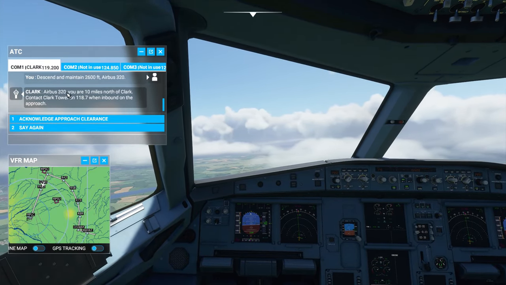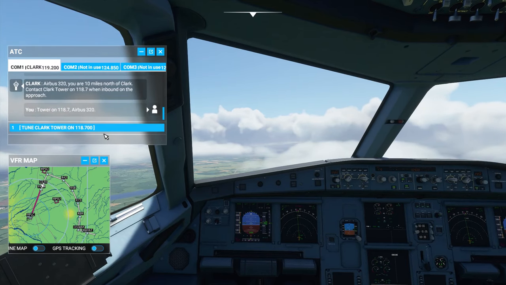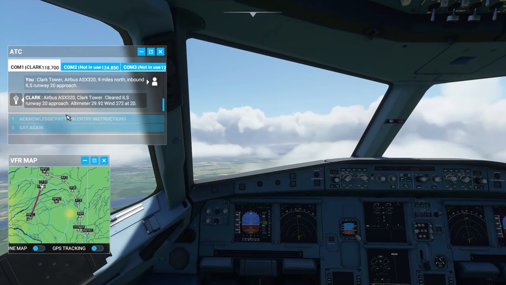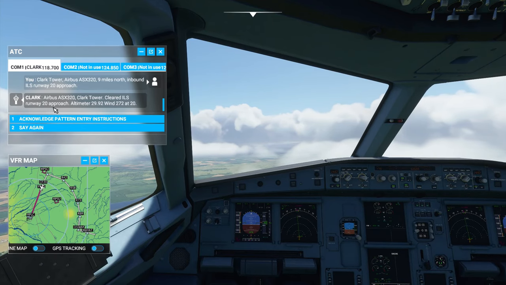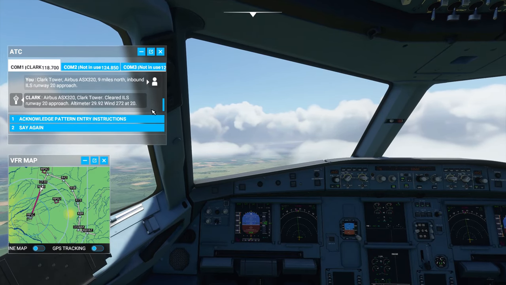Okay, so Airbus A320, you are 10 miles north of Clark. Contact Clark Tower 118.7 when inbound on the approach. Acknowledge approach clearance, and then we could tune in on Clark Tower. Contact Clark Tower. So Airbus A320 Clark Tower cleared ILS runway 20 approach, altimeter 299.92, wind 272 at 20.